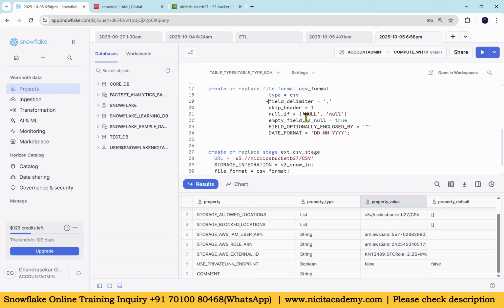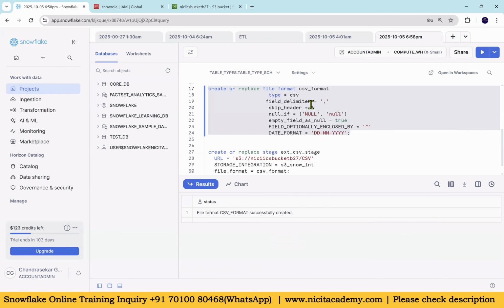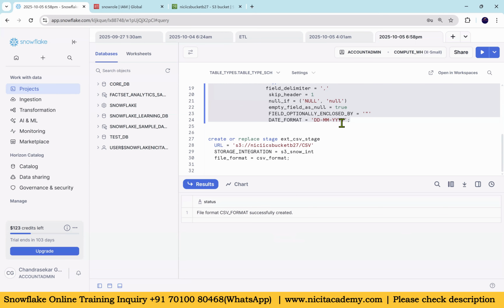It's a comma delimiter only, right? And the header we have is one line, so we can skip it. If you have any date column inside the CSV file, you can mention the date format also. This is nothing but the file format we are creating.